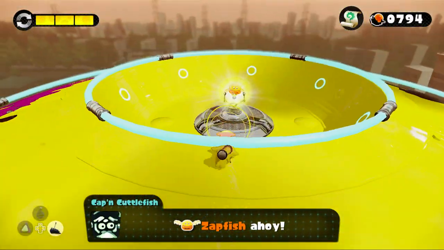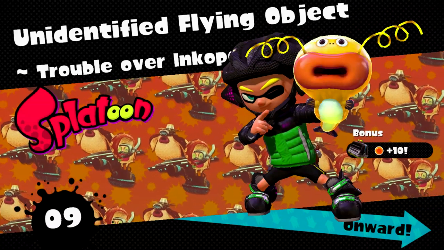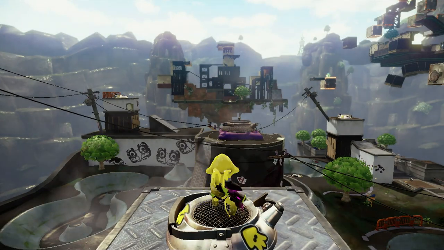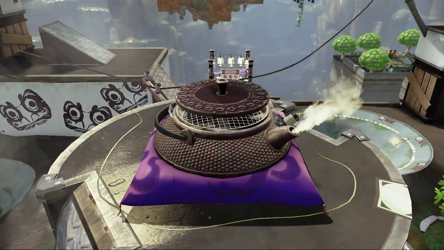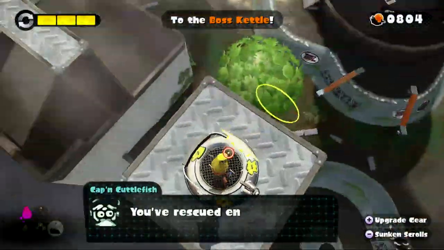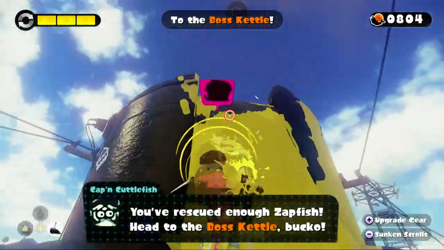Bye, Octo Striker. You'll sorely be missed. And the Pikachu fish has been saved. I use the term safe loosely. For us, it has been safe. For the creature, it's just from one establishment to the other. It seems that some Octarians can assume humanoid form. These specimens have superior physical capabilities and are highly aggressive. High-ranking individuals have kelp on their heads. But what motivates them? If anything at all. Just loyalty to Octavio and maybe the fact that they have, I don't know, hypno glasses. No, that could be it. But no one will ever know.